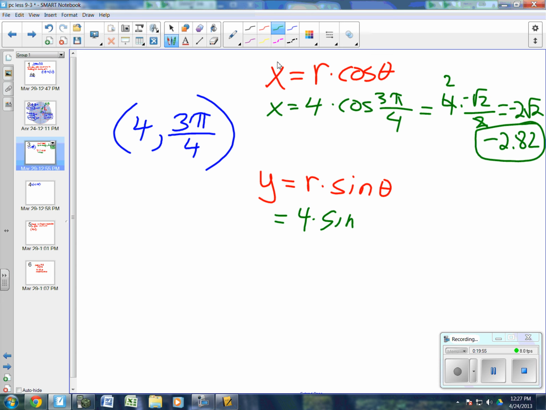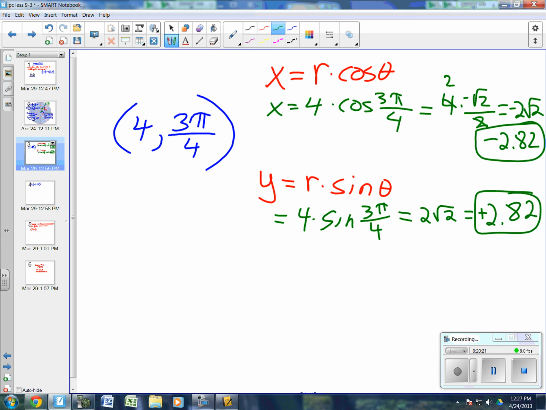Did you say 3 pi over 4? Okay. You didn't say times between sine and 3 pi over 4, right? It's 4 times the sine of 3 pi over 4, right? Okay, what did you get when you put that one in your calculator? You should have got 2 root 2, which is positive 2.82, right? How many of you had that?